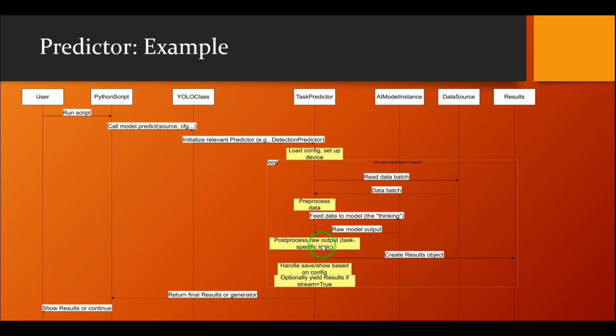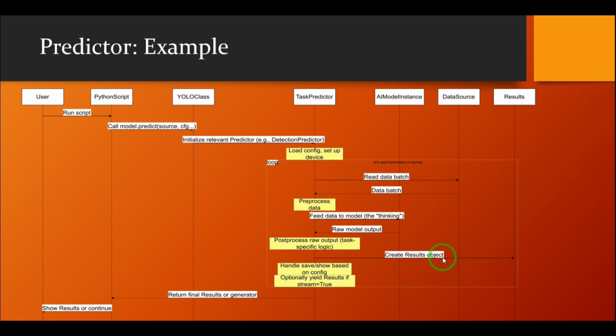The post-process handles the raw output using task-specific logic, like NMS for detection and generating masks for segmentation. This is where the specialized predictors add value. This is where the predictors do their jobs. And then it will create the results by combining the different structured findings.